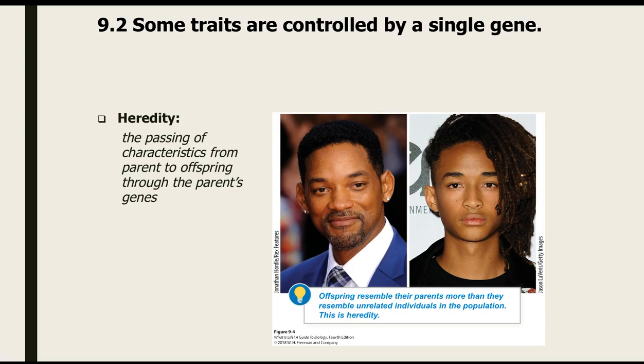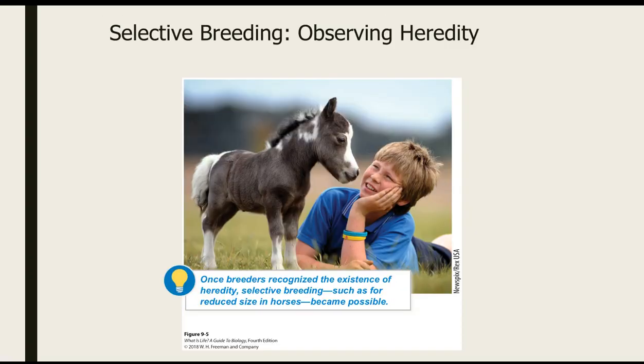And human beings have been noticing that fathers and sons look a lot alike ever since we've been able to notice anything, really. But it wasn't until we started selectively breeding animals and plants that we started to see how easy it was to observe heredity. Thousands of years were spent looking at animal and plant breeders, understanding there was a connection from parent to offspring, but really not getting what it was, how it worked.